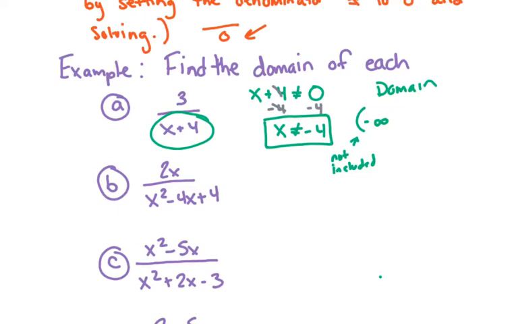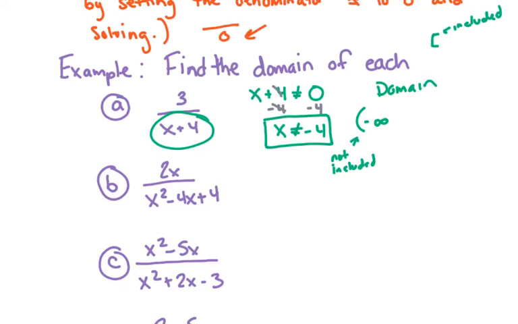The reason why we use the parentheses is because infinity is not really a value. It's more of an idea, and nothing can actually be infinity. There's no value to it. So whenever we're using infinities, we always use a parentheses instead of a bracket. Mostly in rational functions, you'll see parentheses and not brackets. I'm not going to go too deep into that, but just know that a parentheses, like in this case, means it doesn't include that value, and a bracket would mean that it does include that value.